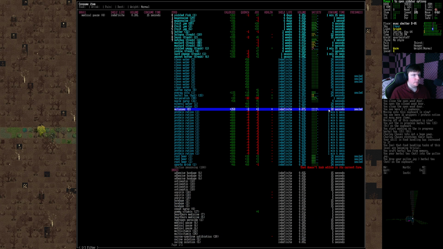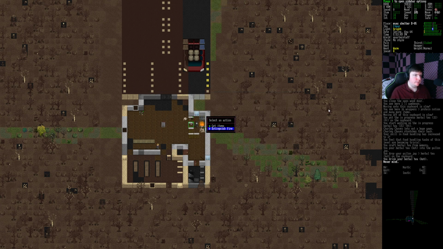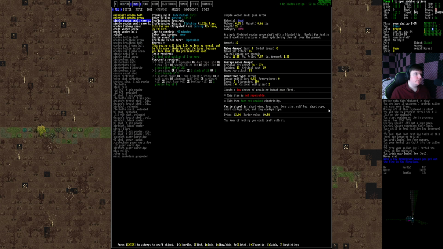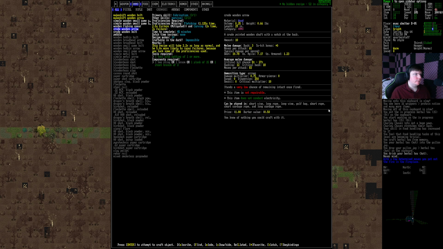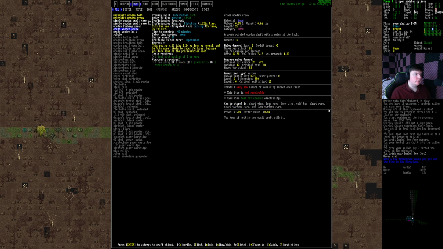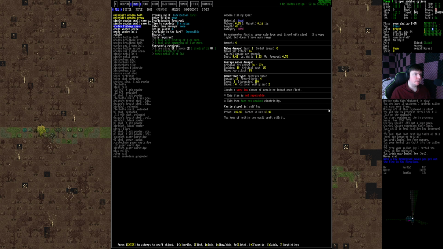Where is it? We do need to sort our stuff out, unfortunately, so it's a little bit easier to find what's our food and what isn't. Alright, alright. Extinguish the fire. So what's the difference between crude and makeshift? Those both mean sort of the same thing? Crude wooden arrow, 10 damage. Makeshift wooden arrow, 16. I think we definitely want the makeshift one then.